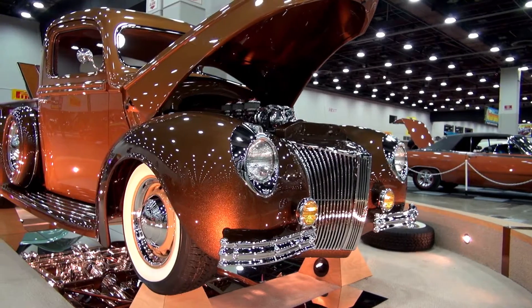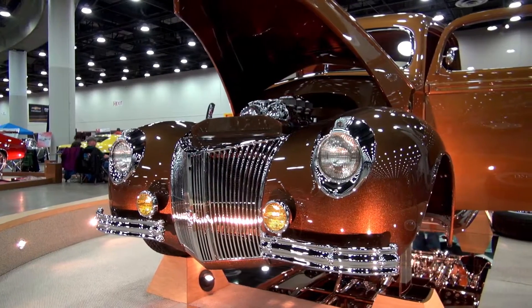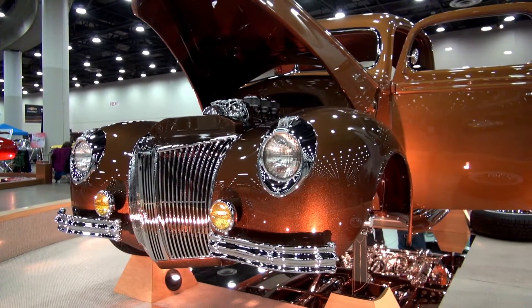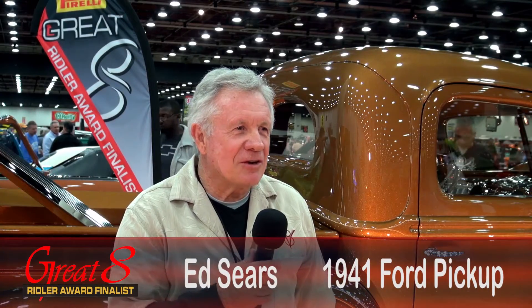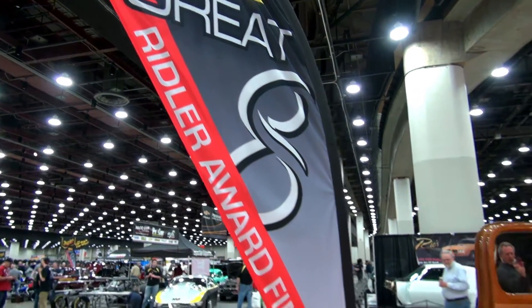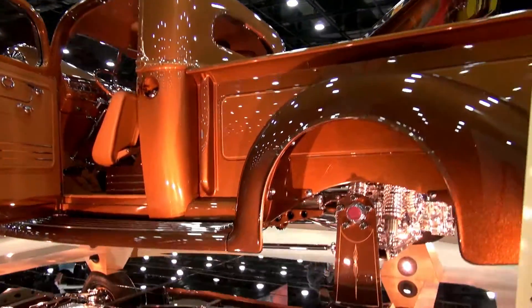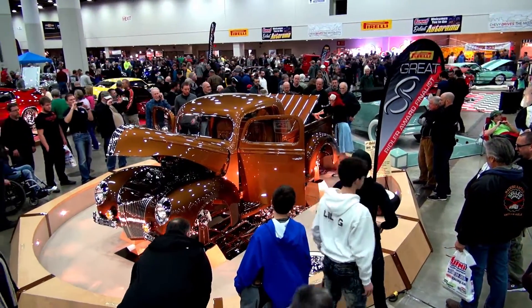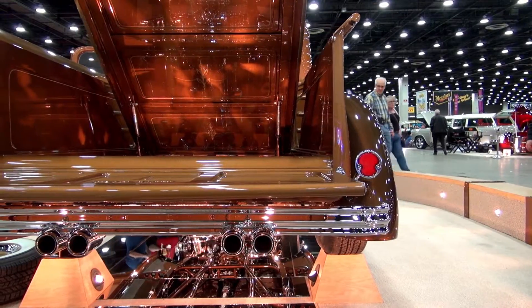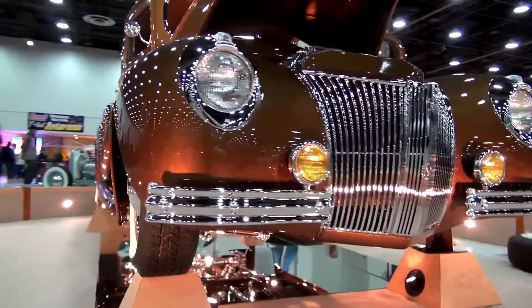I'm a civil engineer by trade, and I love cars. I love mechanical things, and this has been a hobby of mine for about 21 years, and this is my fourth car that I've developed. My name is Ed Sears from Annapolis, Maryland. I'm here at the Detroit Autorama. I brought a 1941 Ford truck. This morning they presented me with the Grade 8 Award. I was very gratified and very thankful to get that. The crowd reaction has been very good — there have been just crowds around it all day long. I started building this car about seven years ago, with the intention of building a car for the Detroit Autorama and to compete for the Riddler Award.